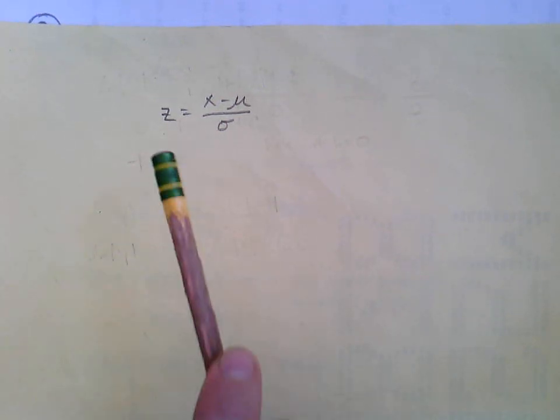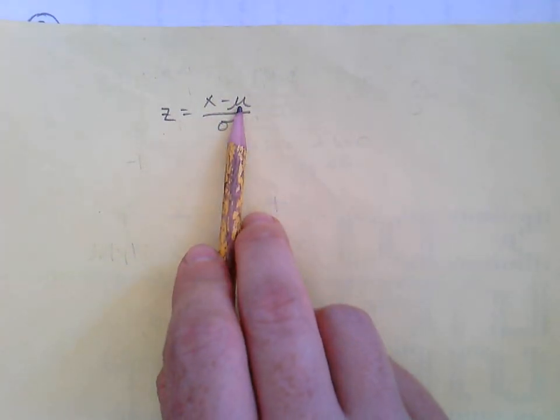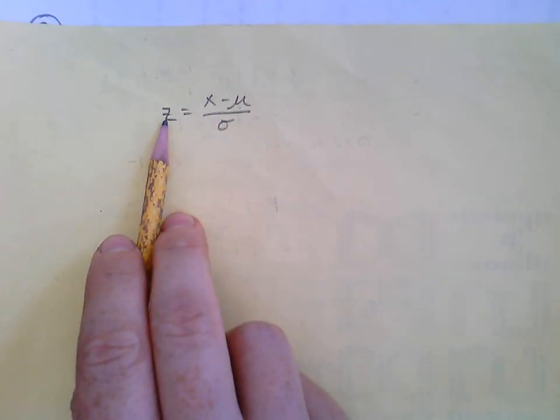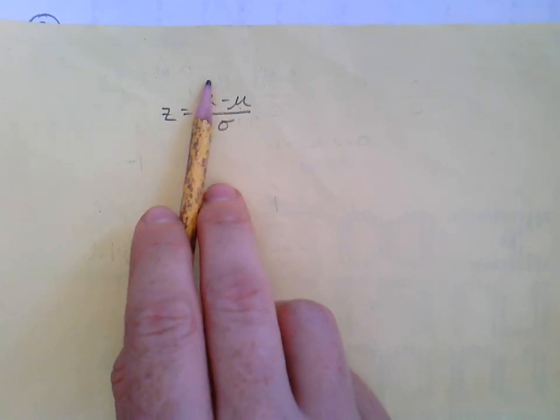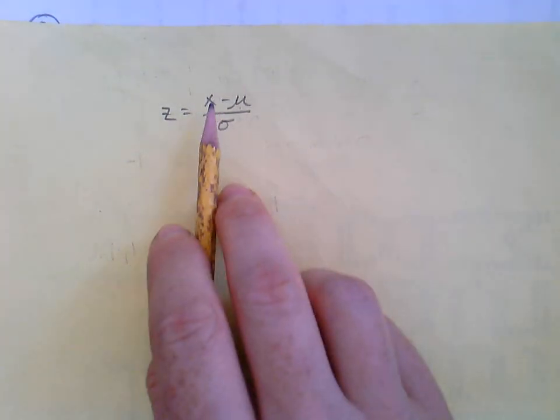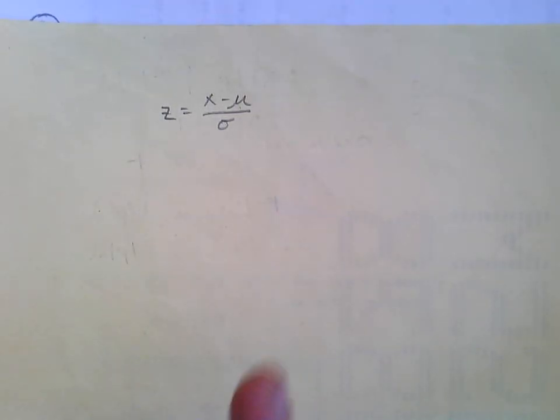We're still going to use our z-score formula here. They tell us the mean, right? So we know mu is 120. They tell us the standard deviation, sigma, is 8. And then they give us a percentage. We use the percentage to find the z-score. So it's x that we're looking for here. What data value would put somebody in the top 10%? So what x value serves as the cutoff for the top 10%?